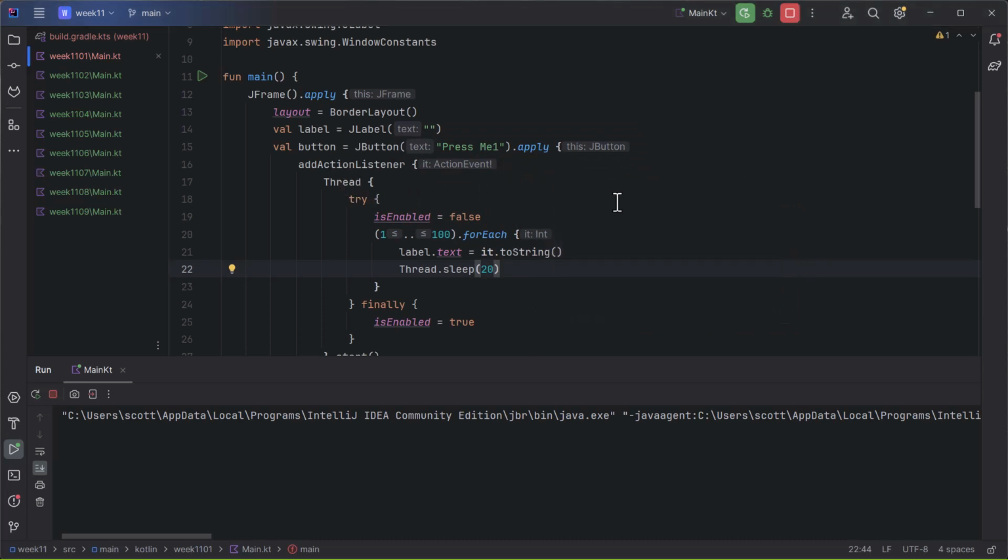Now another approach is something called debouncing the button. And what that means is that when you click the button, instead of immediately starting this task, what you end up doing is you start up a thread that waits for maybe 50 milliseconds. And if that 50 milliseconds has passed, you do the thing that you're trying to do.